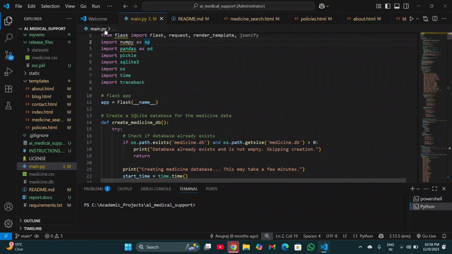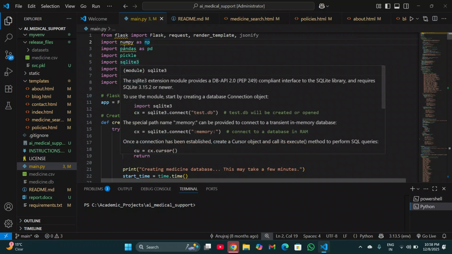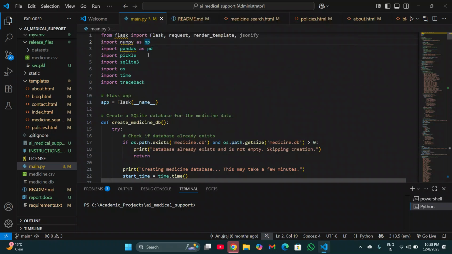So these are all the necessary libraries that I am importing in my editor. This is Flask.